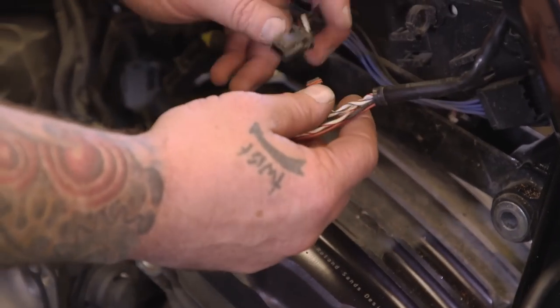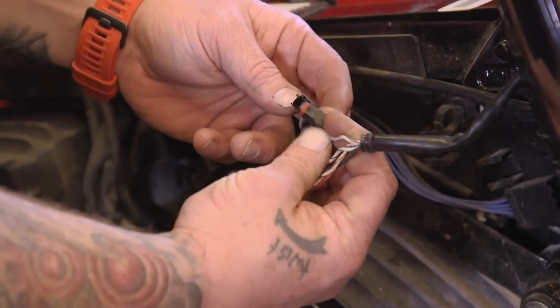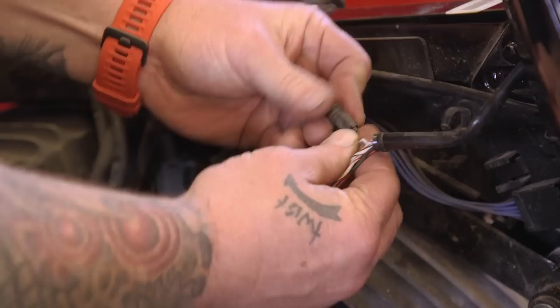Don't forget as you're working to plug all your plugs back in. You don't want to put your gas tank back on and not have anything plugged in.